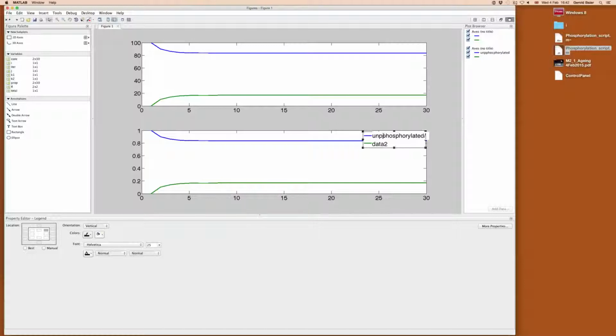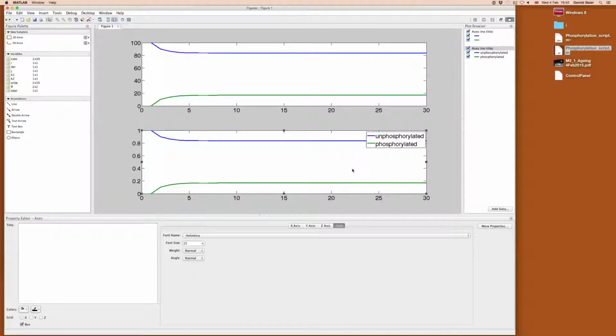There's a little bit of an error here, it's one p too many. I'll just correct this: unphosphorylated. And I correct this. Green is our phosphorylated protein. And that holds for both plots.